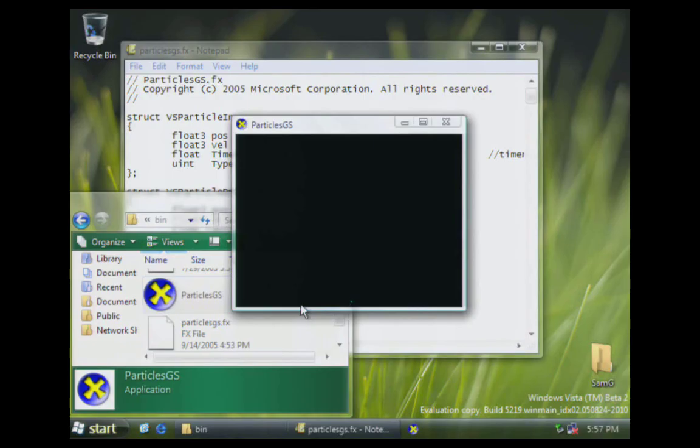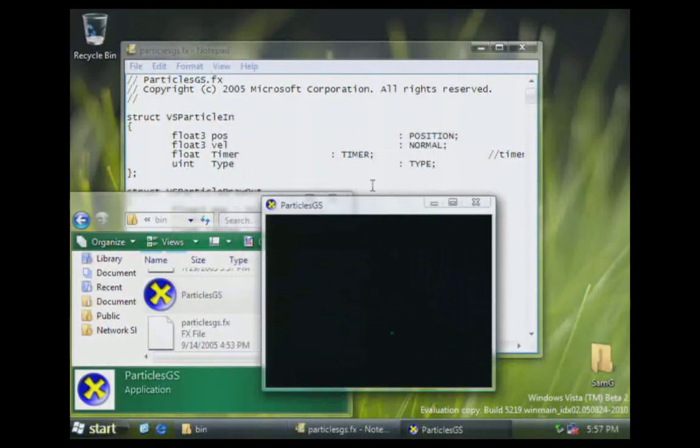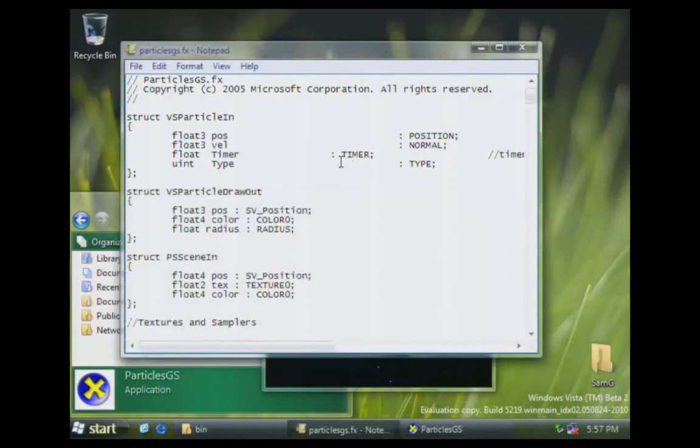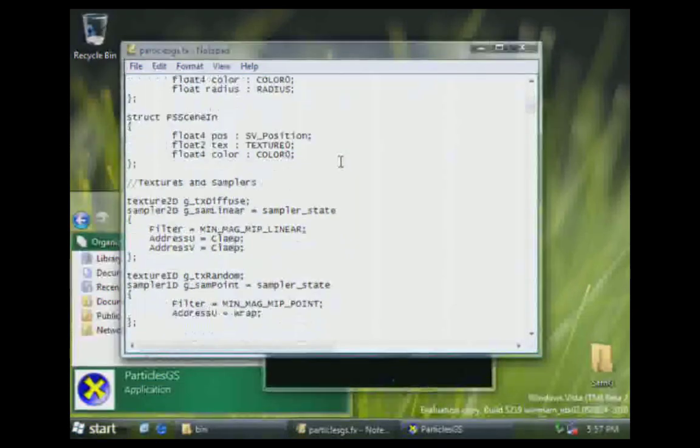So here we go. This is running in the reference rasterizer. This isn't a video anymore. This is running live. Go, ref, go. Watch those little particles chug along. Right now I've got this set up so it's just emitting particles at some rate, and it's not doing any geometry amplification at all. So here I'm just going to walk you through what's going on.